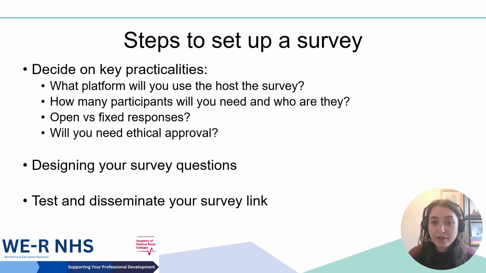Examples of this can be something like SurveyMonkey or Qualtrics. You'll also need to decide how many participants you will need and who they are. So what are your eligibility criteria? And how will you make sure that it's only people who are eligible who will actually take part in this survey?